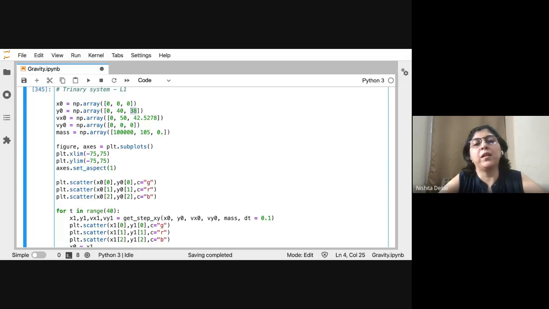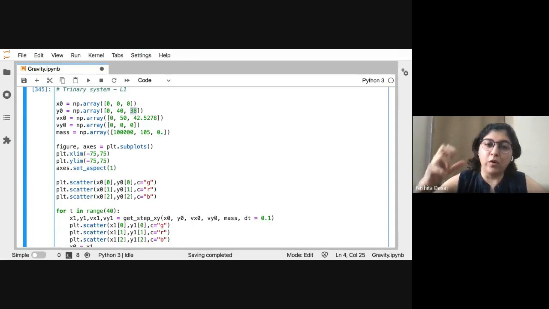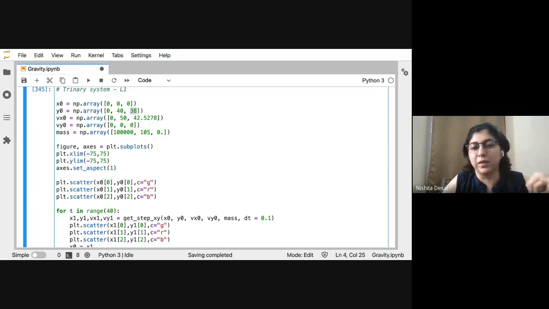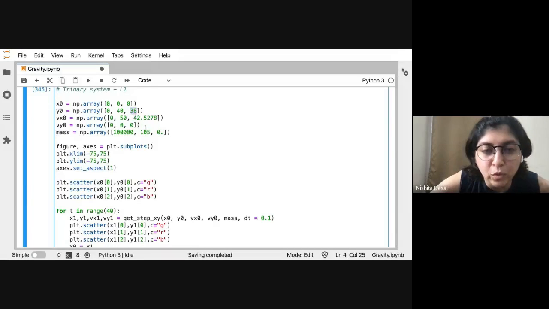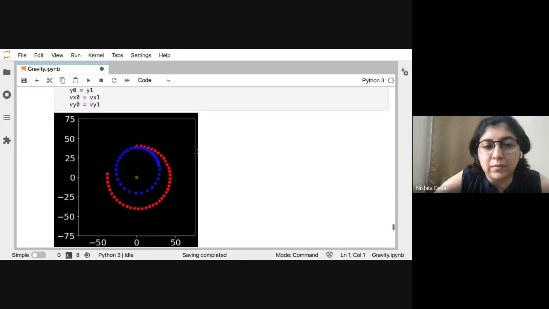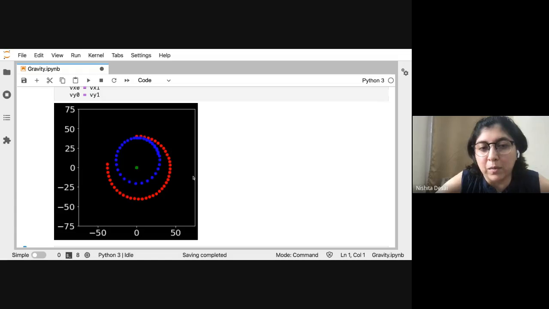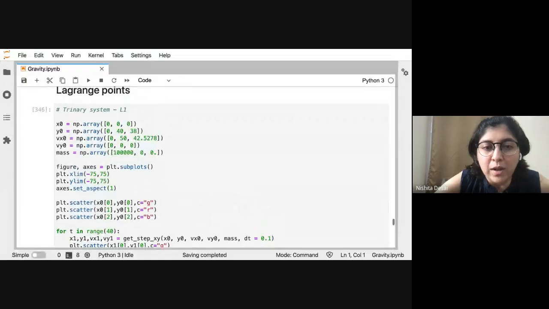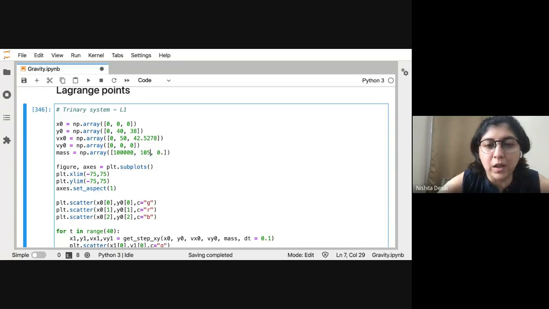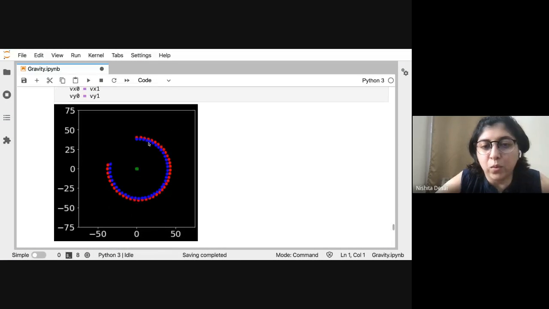The reason for this is that the gravity of the moon is also automatically pulling the satellite together with it. Okay, so if you remove the moon, so let's say the mass of the moon is set to 0, then you see that the orbits are no longer stable. The moon is still going around in a circular orbit, but the satellite is following some other orbit. It started off with some velocity, but it was not high enough to give it a circular orbit. So it came closer to the Earth and then went far away again. So it's only when you have this heavy object that it works in this way.